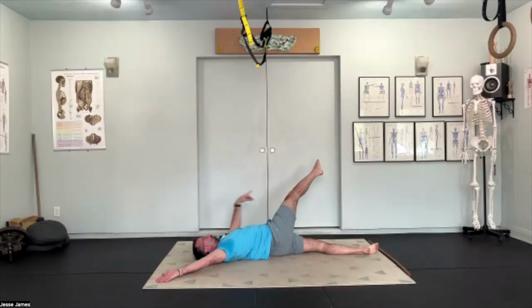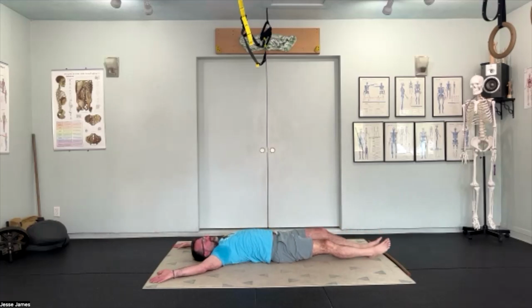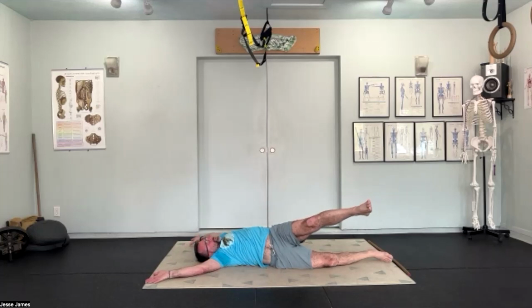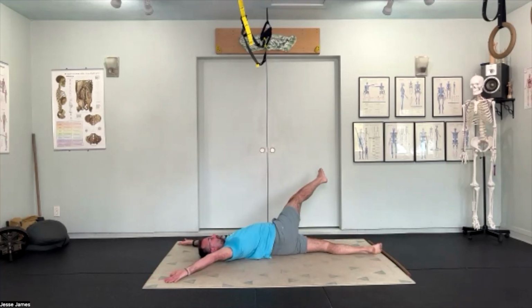As you're reaching through the toes, start to reach away through the fingers. Really trying to draw that traction through the body. How does this feel on the right side compared to the left side?